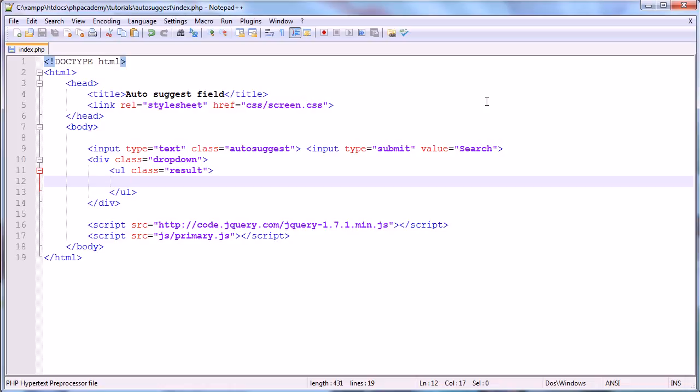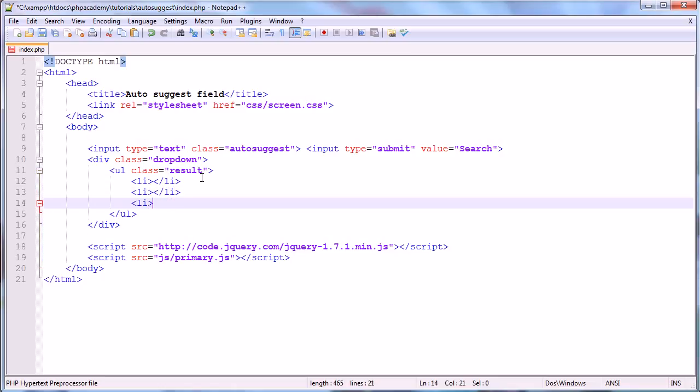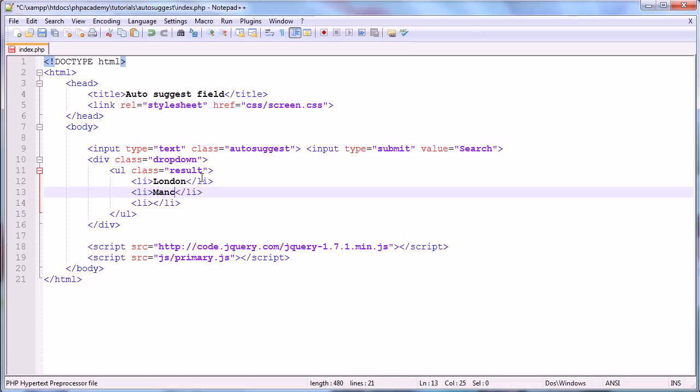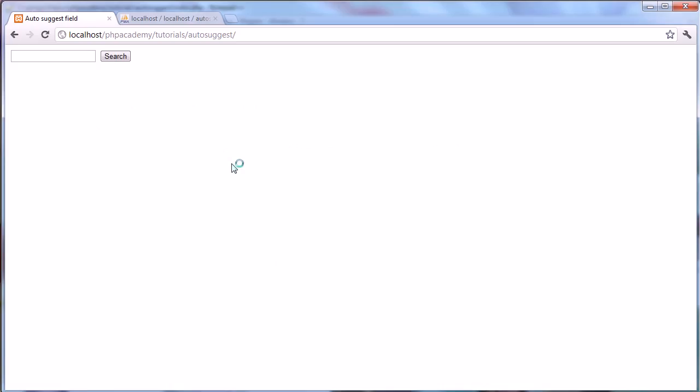And then in here, we're not actually going to create any LIs because that's going to be passed through from PHP. But in order to style it, we need to actually create some of these so we can see what we're styling. So I'm just going to come in here and type in London, Manchester, and let's say New York. So I'm typing 3 examples in, so when we go ahead and preview that in the browser, you see we've got this. Now it's far from finished at the moment, but in the next part we're going to be styling this up. That involves getting rid of the list bullets here, pulling this across and up, and then giving it a border for each one.